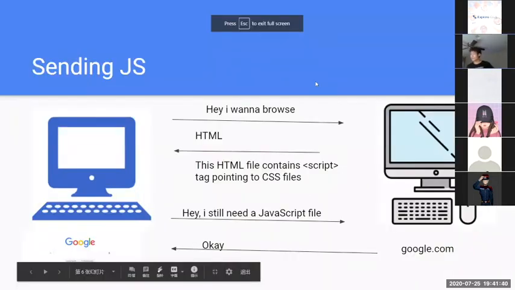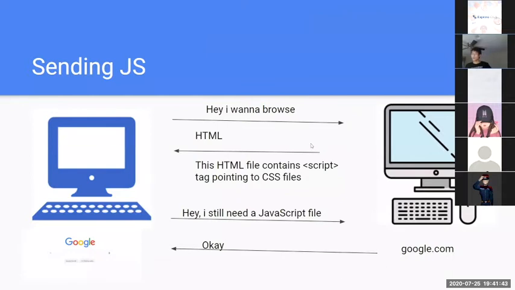Sending JavaScript is the same idea. You will include a script tag instead of the typical link tag, and that script tag will actually point to an address on whatever server you have. Your server will just give you back the JavaScript. After receiving the JavaScript, your browser will execute it, just like how it will render the HTML page based on the CSS rules you send. When it receives JavaScript, it will execute the code and do some cool stuff.